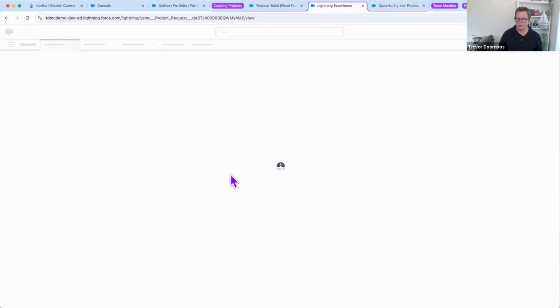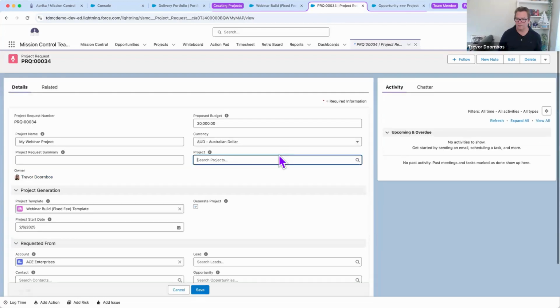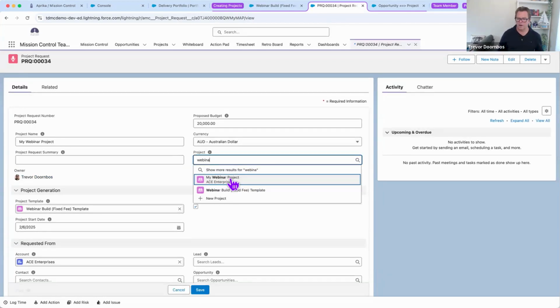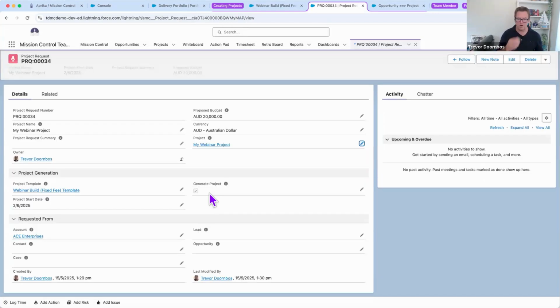That might actually happen for us automatically. There we go, my webinar project. That typically will populate automatically, but essentially what you've got is a project request object, so you can generate those projects from any Salesforce object.